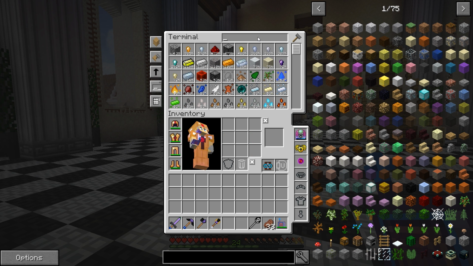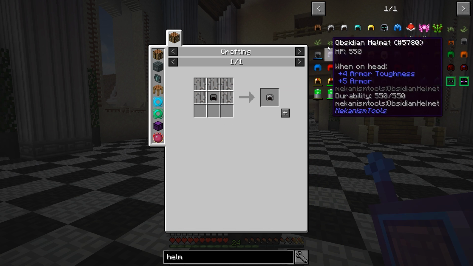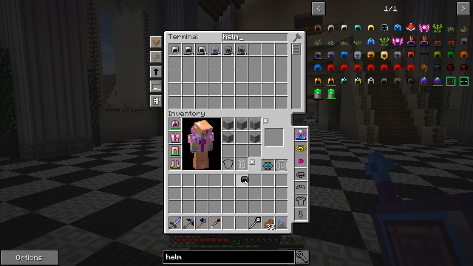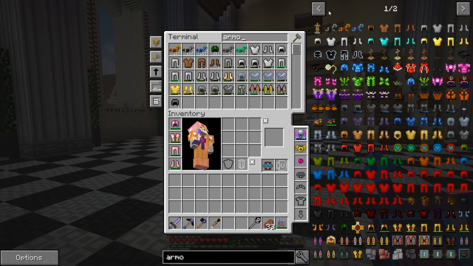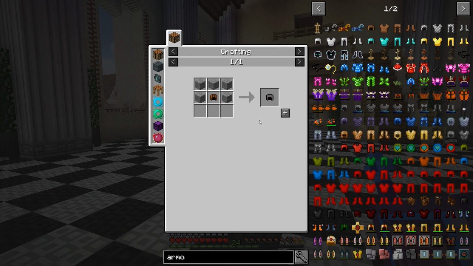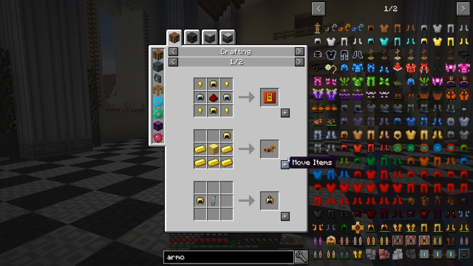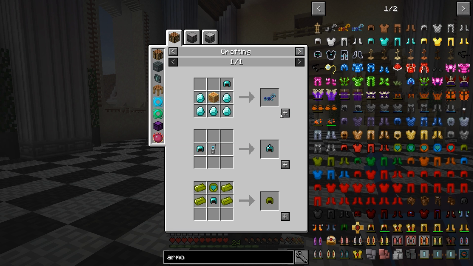So then, if you want to upgrade that to the next one, you gotta make iron bars. Or do you have to do stone? Yeah, you gotta do stone first. Okay. So there's this whole big giant crafting process where you go leather, and then you go up to stone, and then from there you go up to chainmail. From chainmail you go up to gold. From gold you go up to iron. Iron goes up to diamond. Diamond goes up to inferium, and it just goes on and on.